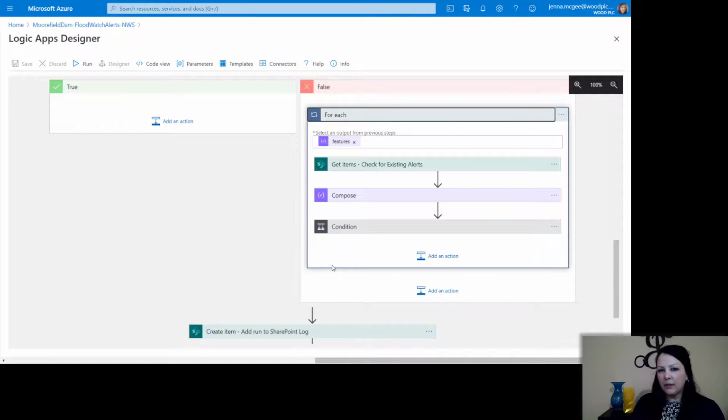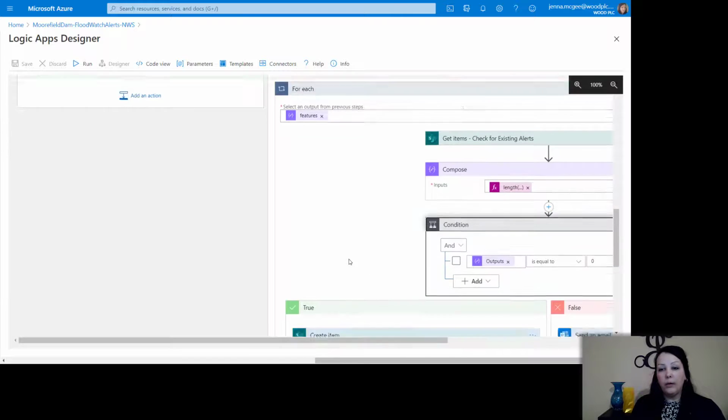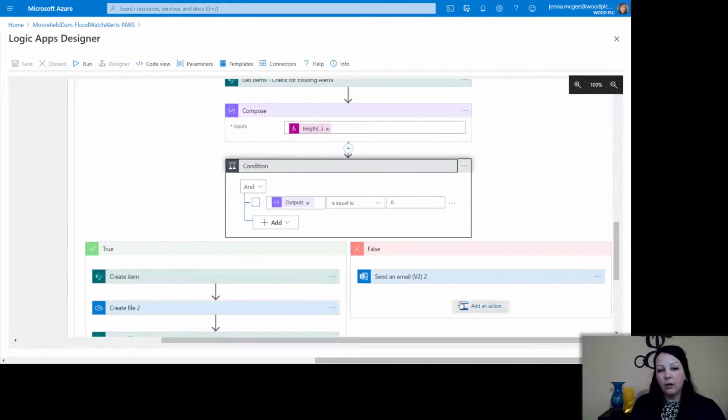One of the things that may not have been immediately obvious is we needed to check to see if our SharePoint list already has a record for the same alert. Because this thing is going to check every 30 minutes, and the API just posts, say, yep, there's an alert. Occasionally it'll post updates, but it's really just the same information the flow is getting every 30 minutes. So it's going to check SharePoint first to see, is this an existing record? If so, it won't duplicate it. But if not, then it will go through the steps to post a new alert to our SharePoint.